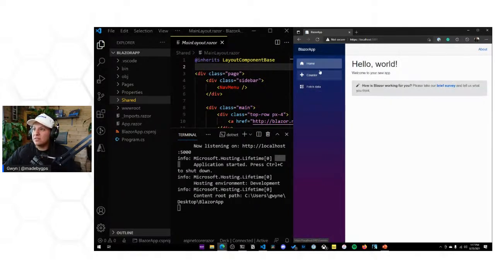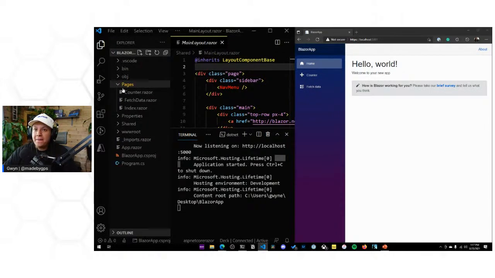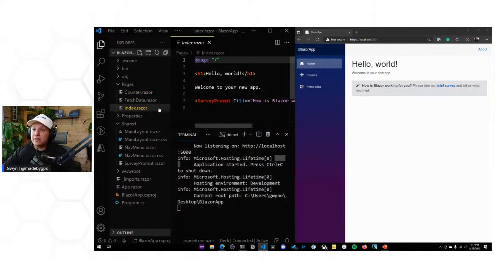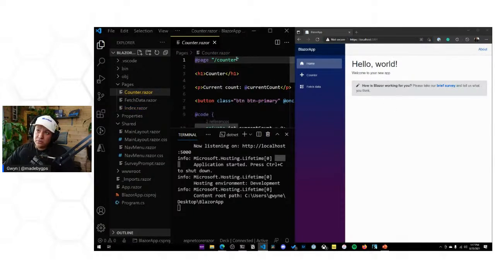So we'll take a look at the project structure here on the left side. We have pages, which correspond to what we see here. And you would also see that in the shared folder, we also have things that end in .razor. Remember from the slides that .razor means it's a component. The difference between what goes into pages and what goes into shared is at the top of, let's open this index one, you see we have this @page. Then we have a backslash, and we have nothing here because we're signaling that we want this to be our index or our home, which would match over here. If we go to counter, we'll see we have a counter here, and that would correspond to here.